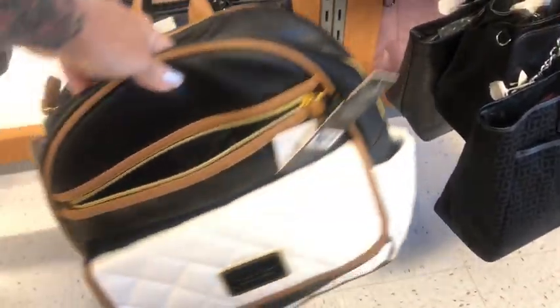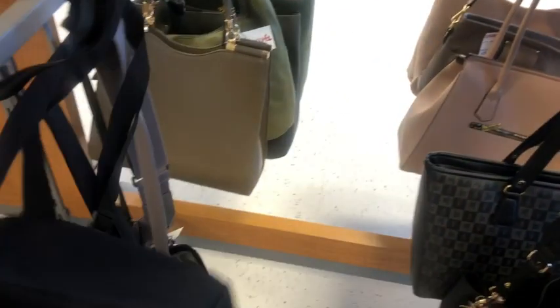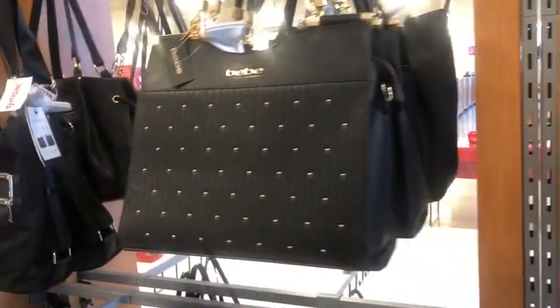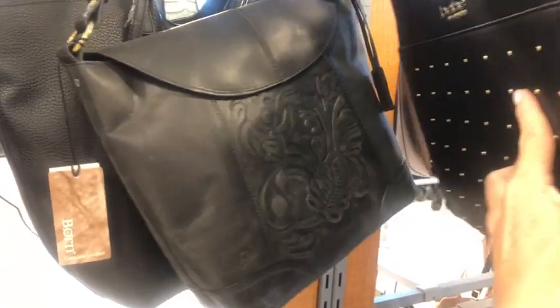A little too gold for me, but that's definitely going to be somebody's cup of tea. Big Nicole Miller backpack, $30. Some kind of a crossbody here with rose gold hardware — mini messenger bag it says, some kind of nylon material, there's no price tag on it. The black Born with embossed flowers on the front — this is like the one they had at Marshalls in brown. I love the black too. It's really pretty. $40. Margot? Yes it is.